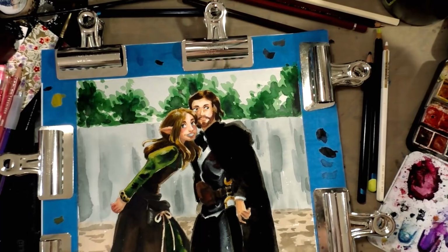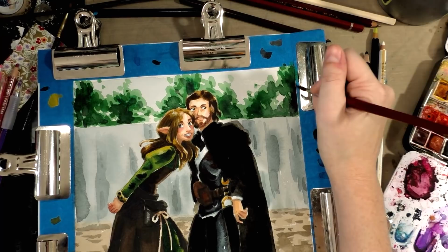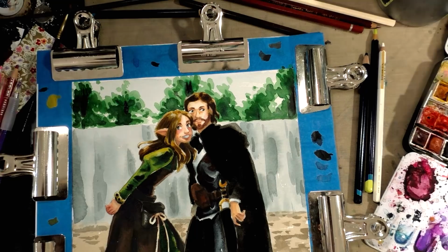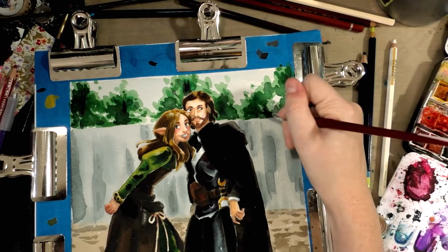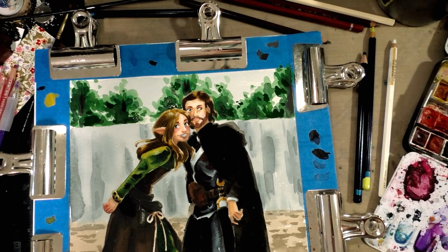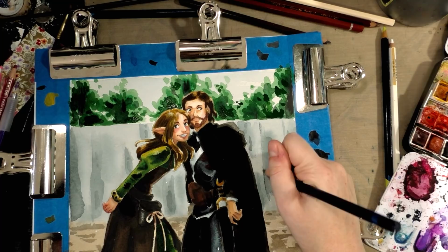I might not even do the white gouache highlights I normally do. Might not be necessary. Okay, are we gonna do anything with that fence? Now would be the time to decide.